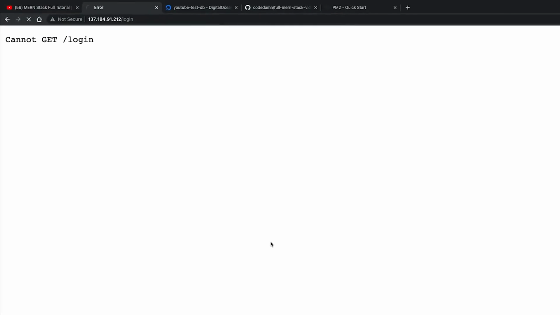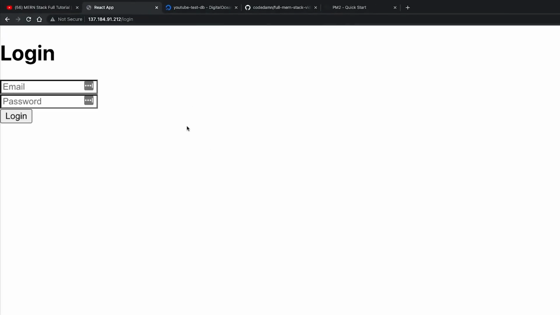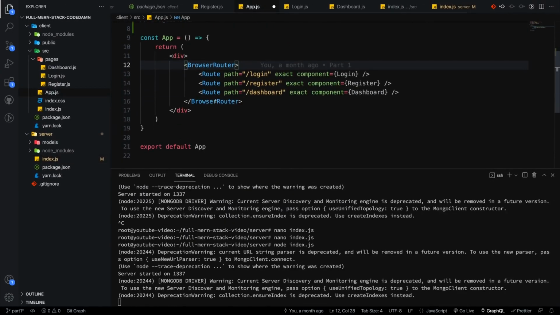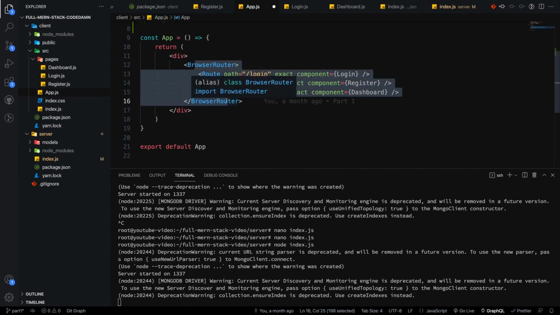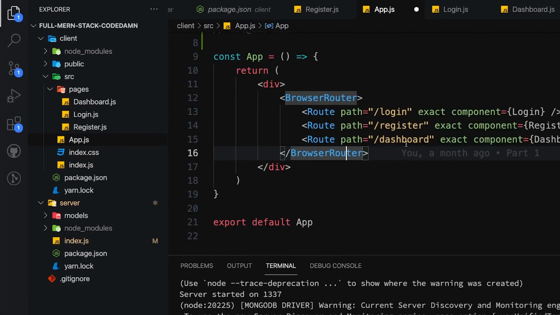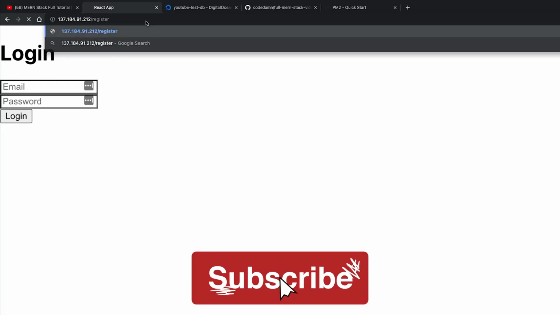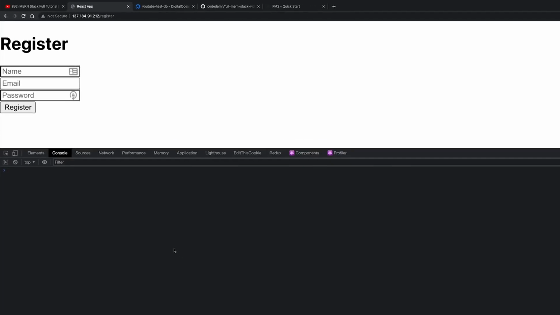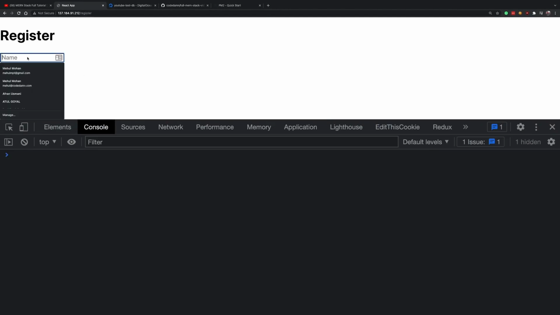So let's do it one more time and refresh the page, and let's see if that works. That definitely works, because now what's happening is that on every single route, we are technically just redirecting it to the React app. And this React app right here hits this area where it tries to guess that using the browser router. So we have defined it for login, we have defined it for registration, and we have defined it for dashboard.